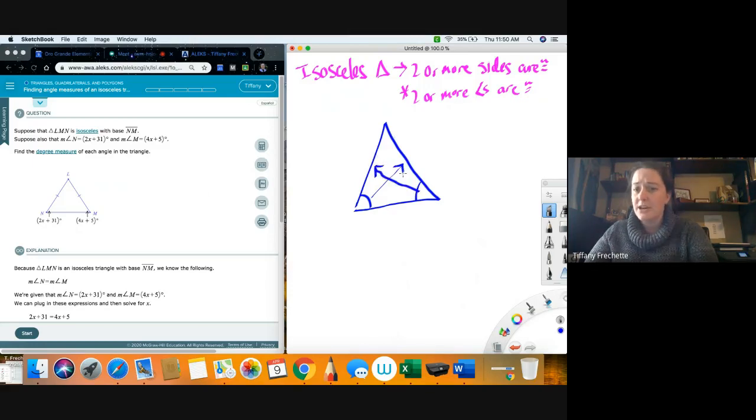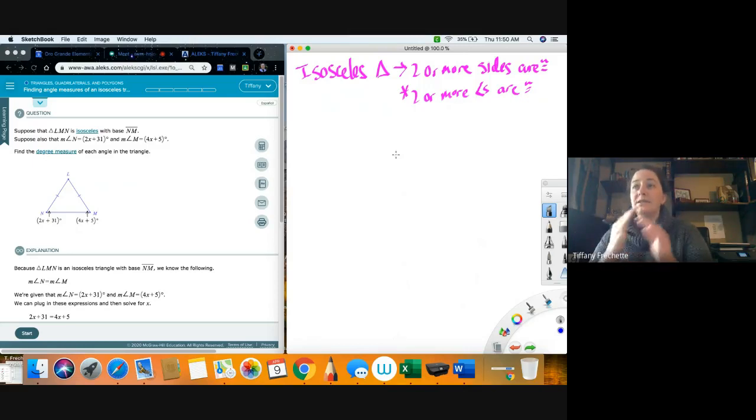So it's kind of an interchangeable thing here. You can go back and forth. I don't think we're going to necessarily need to do that too much other than to understand the property. If they give you the congruent marks, the opposite is congruent. So if it's the angles, the opposite sides are congruent. If it's the sides, the opposite angles are congruent. So you can kind of go back and forth.